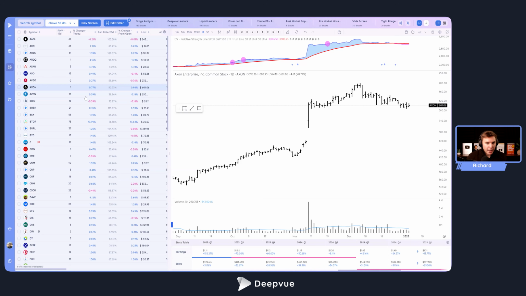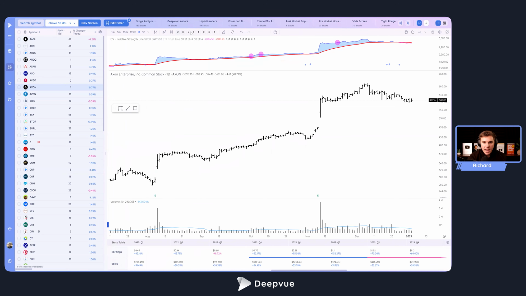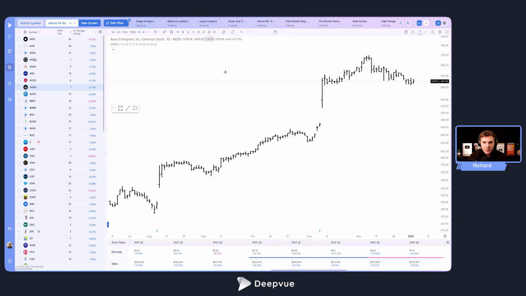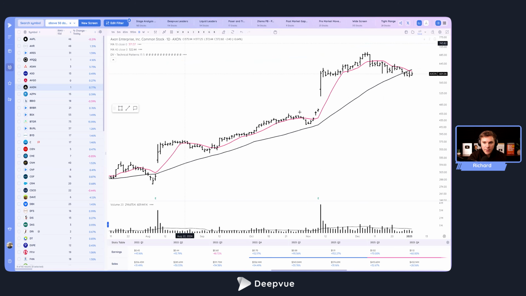Can you save different chart layouts? Yes. So up here, you could see that I've got different presets that I've created. So this is the Guppy charts. I've got my daily standard template here. I've got my weekly standard with the key moving averages. So if you want different kinds of views to be saved, what you want to do is create them.